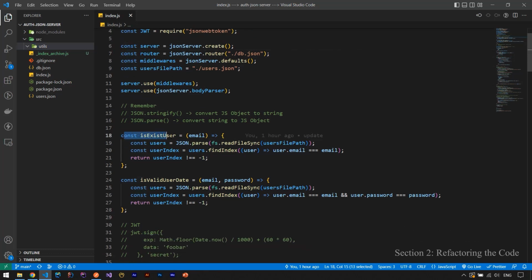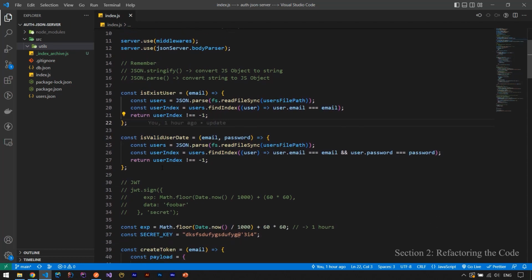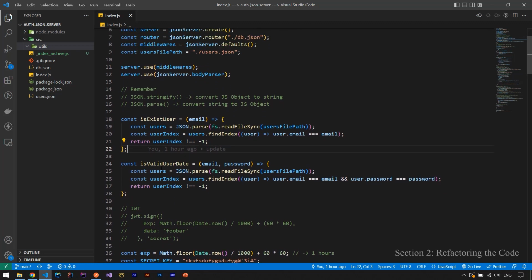Let's see which parts we can use as a different module. You can see that we have isExistUser and isValidUserData, and we can move them to another place. They could also stay here, but I want to show you how we can use them inside of a different place.